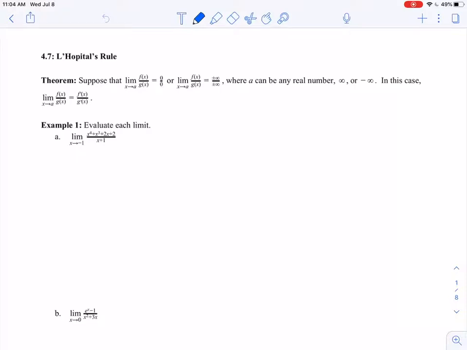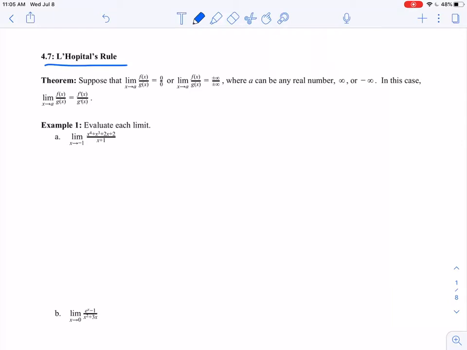We're actually going to take a break from derivatives here to talk about limits again. We're going to revisit limits using this special theorem called L'Hopital's rule. This is a really nifty theorem that allows us to work with limits that are of indeterminate form. So remember, indeterminate forms we looked at, like 0 over 0, but we could also have, say, infinity divided by infinity. We don't really know what those look like, but L'Hopital's rule helps us deal with limits that end up in indeterminate form.